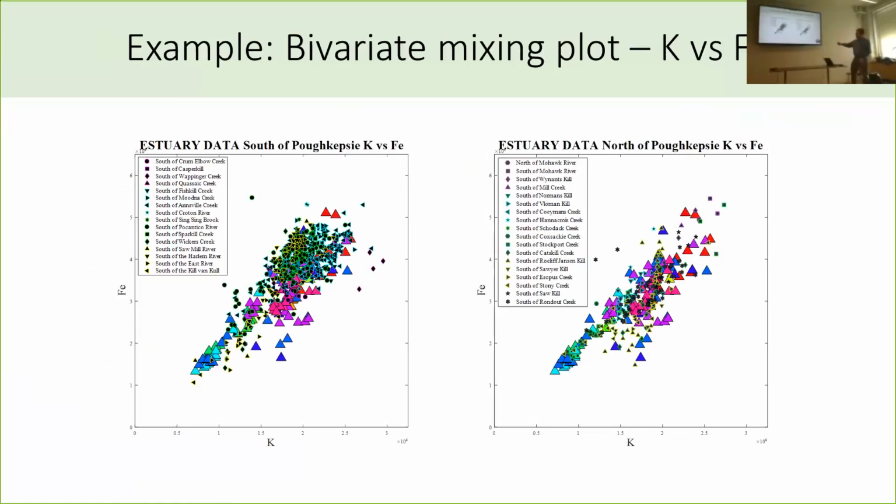We also see shifts in the data. If we were to draw the centroid, it's going to be further down here, and then we see a shift. Most of the data in the lower portion of the Hudson increases. Now it's linear, so you could just be adding more of the same material. This is more of a signature. There's not really a mass balance going on here, which is one of the problems. But it does allow you to identify areas. And so let's see if I can put another one in.